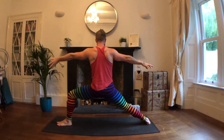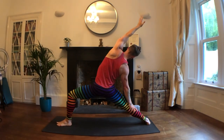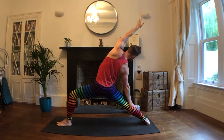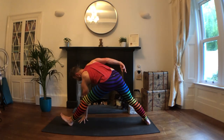Reverse warrior. Inhale to reach the left arm up and back, lengthening left ribs away from hips. Shoulders down away from your ears. Press into your feet, so especially if your heart is starting to beat really fast, smooth your breathing out. Rainbow warrior. Exhale, left hand comes down to the inside of that left leg.